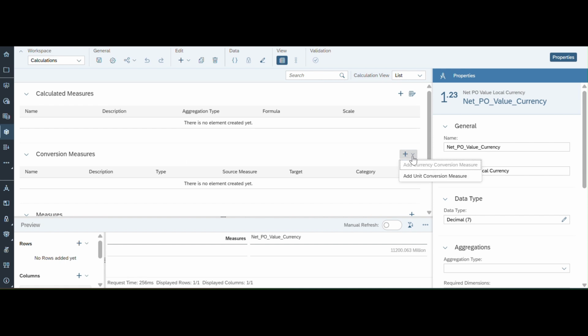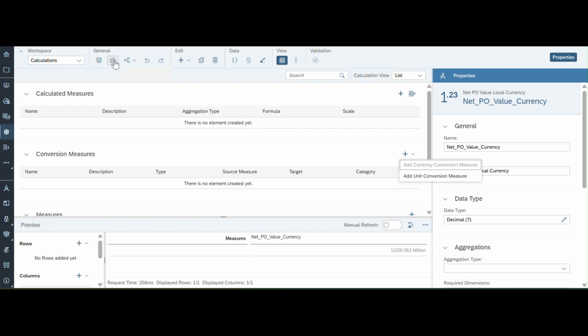If I click on add, you can see add currency conversion measure. This option is disabled, it is grayed out. I'm not able to click on it because I have not enabled currency conversion for this model. It will only be accessible once you enable the currency conversion from the model preferences.